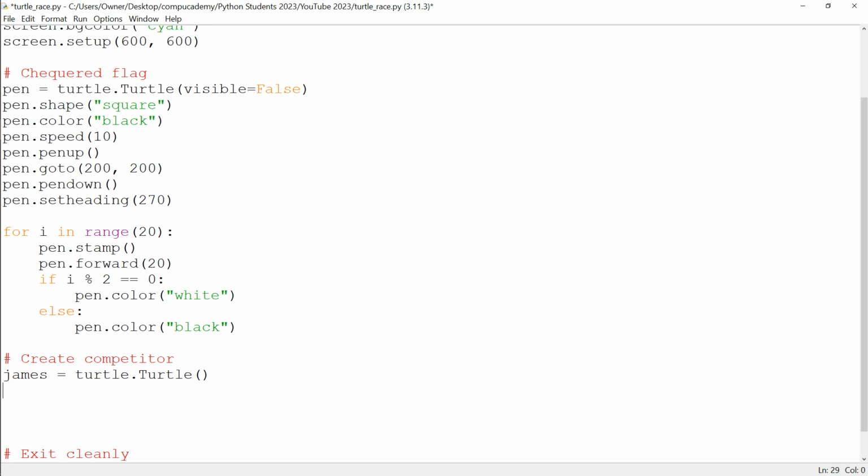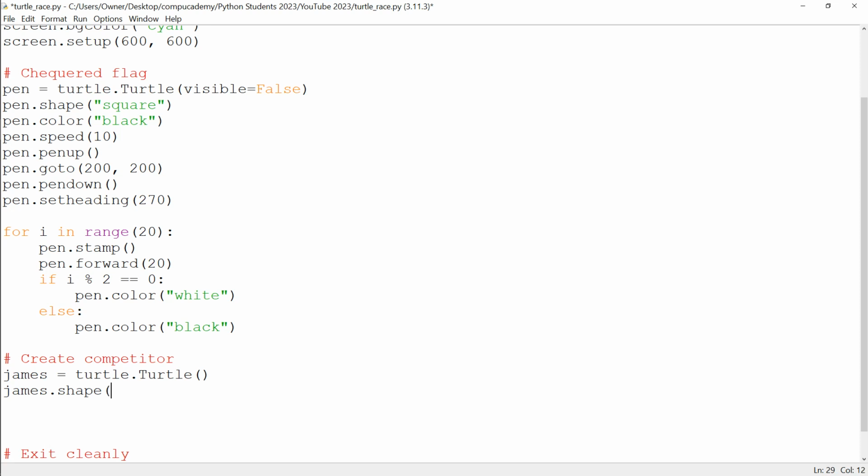By the way, this is what they call the object-oriented interface for Python turtle graphics. You can just do it without creating all these turtles and just do commands like forward and left and right, and it will create a kind of default turtle for you. So this is slightly more advanced, and it gives you a lot more control of what's going on with your turtle graphics programs.